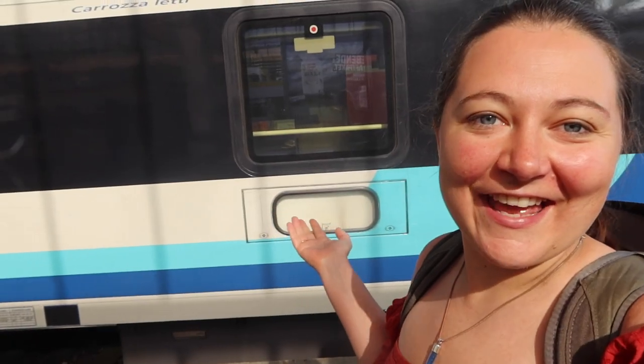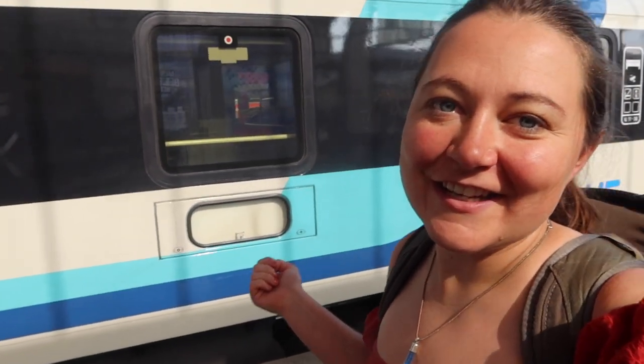We are arriving into Stuttgart — never gets easier to put this pack on, especially in such a small space. Touchdown in Stuttgart! It is a bit warmer here; it was really cloudy on the way in but the sun's coming out now, which is good. I've just got a few hours here before my next train. I'm going to find somewhere quieter to sit down and recount my thoughts. I've found somewhere to sit and recharge, though I'm going to get a coffee soon — I'm quite hungry, I haven't really eaten breakfast, just had a peach on the train.